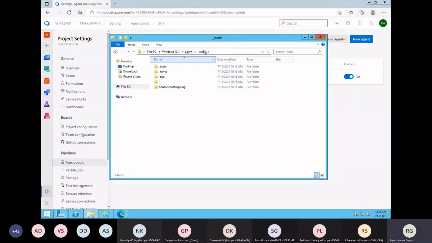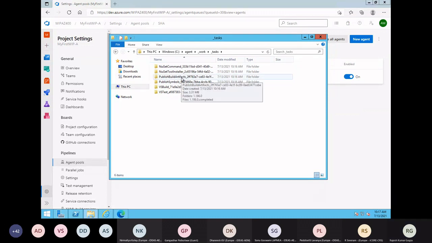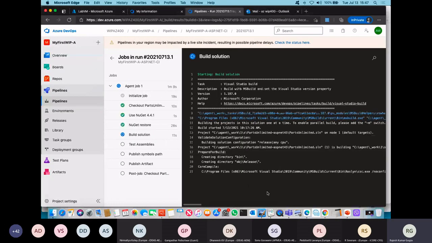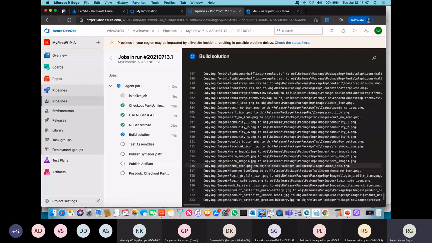See, now if you see the work directory, initially it was empty. So all your tasks which come up here. So at least when you go with a self-hosted agent, it becomes easy for us to go and monitor. And here, let's say it gets the entire source. S is your source. So it downloads all your source code. And all your execution is happening here itself, means the build is happening here as per the related tasks. And where it's going to be published, it's going to be published within my drop directory which is in my Azure pipeline.